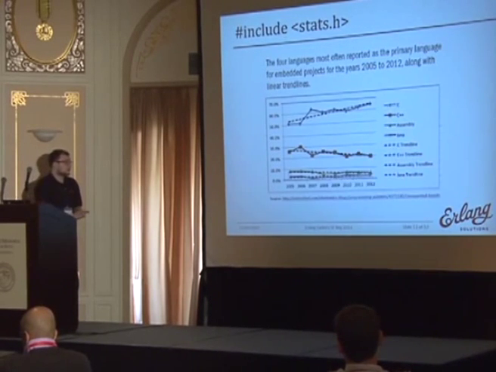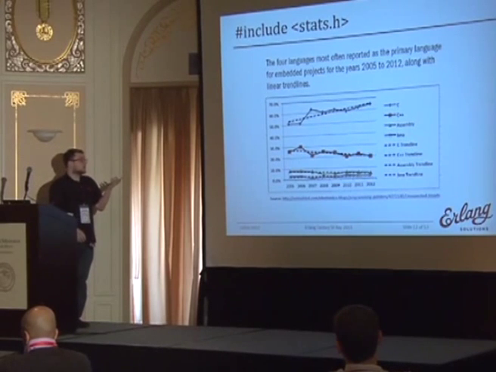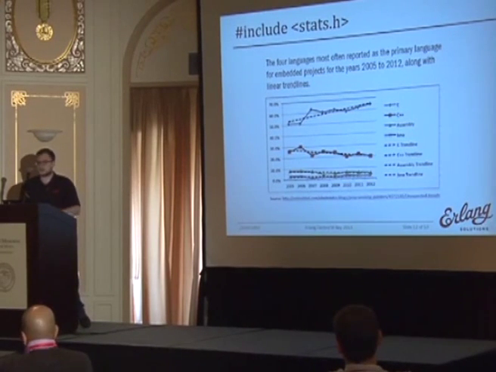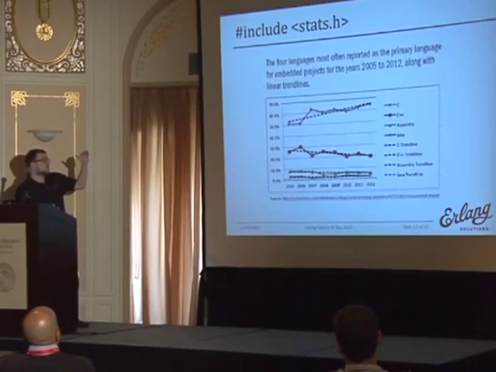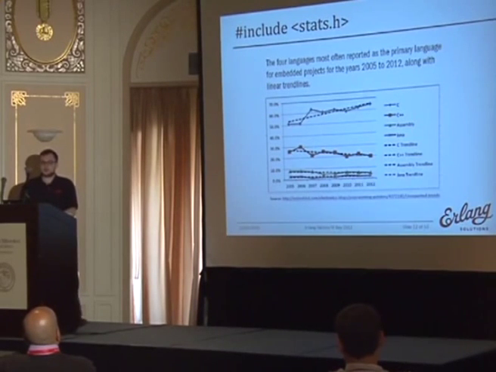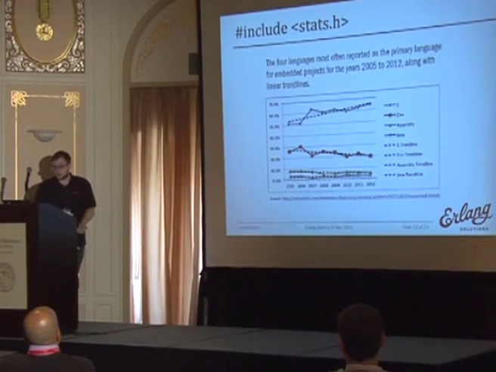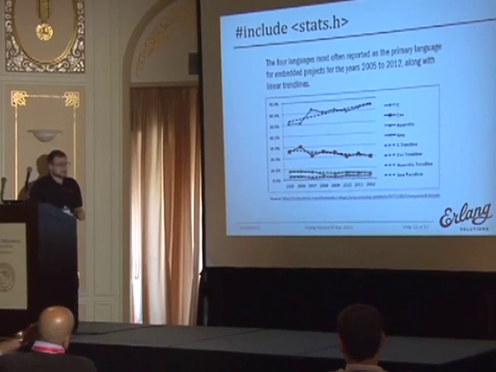To back that claim up about C, this is a recent graph that I pulled from a website that shows that the prevalent or the dominant language in embedded systems last year was C. And funny enough, the trend line is increasing. So we're going to perhaps get more and more C. And there's nothing inherently wrong with C. It's just not the right tool to deal with the modern problems that we have, like concurrency or distribution. These things are better handled with higher level frameworks or higher level tools. And that's what I'm going to talk about in a minute when I get to the Erlang bit.